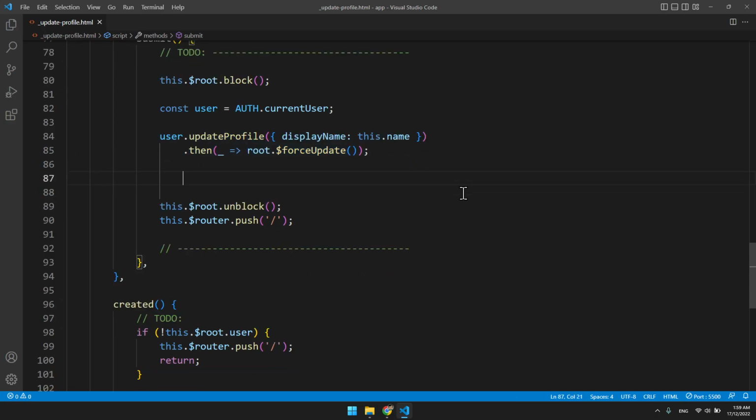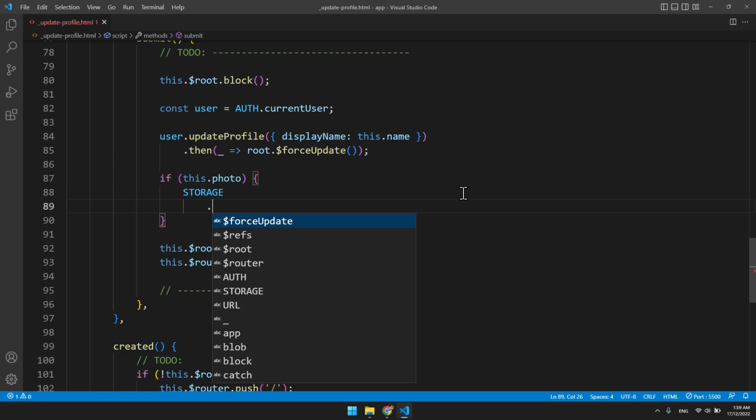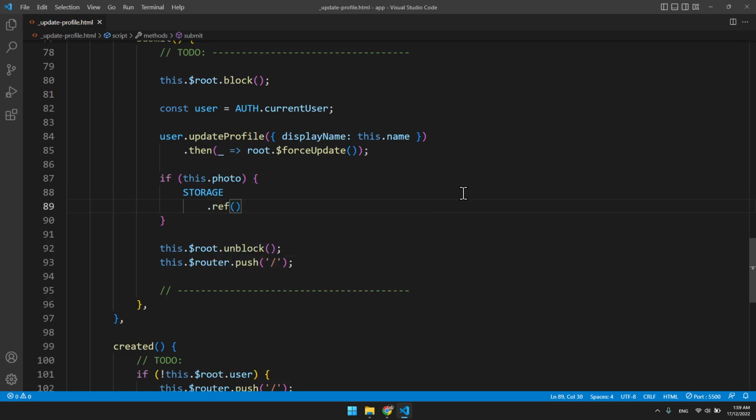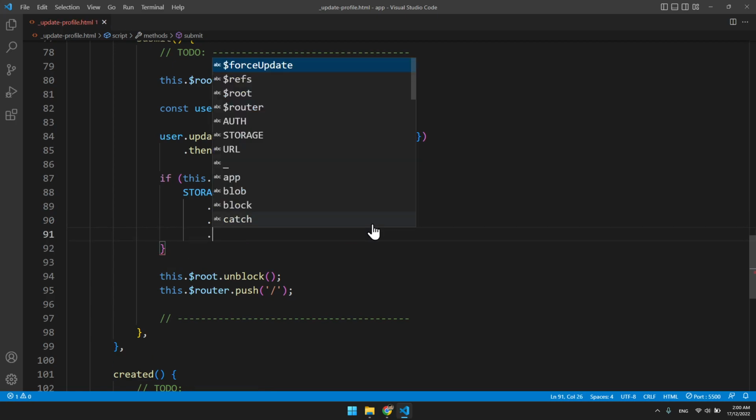We will only upload the picture if the photo is available. this.photo, if this photo is not null, then only I will upload the picture. So refer to the storage services. This one will be longer to type. So ref, for the reference, is our photos folder. This is where we store our profile photo. Then the child, the file name is actually referring to the UID. We use the same file name, the same UID file name, so we replace the old photo. .webp, same file name. We can do a replacement over here.